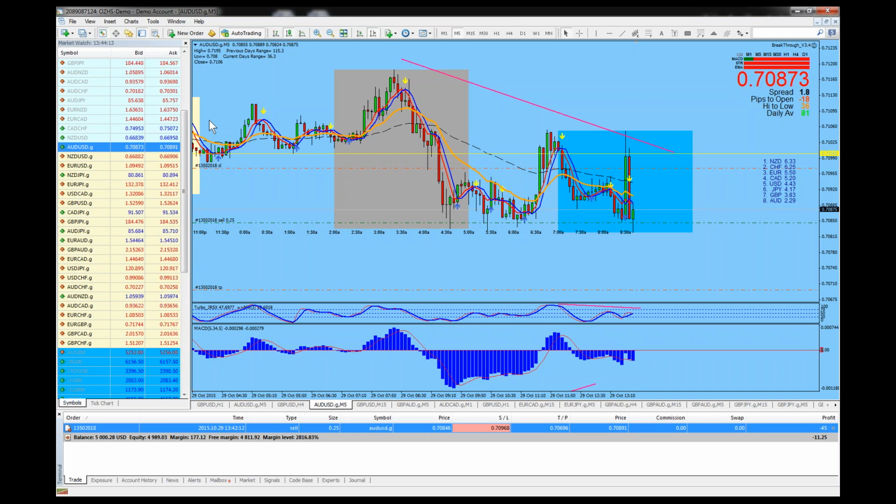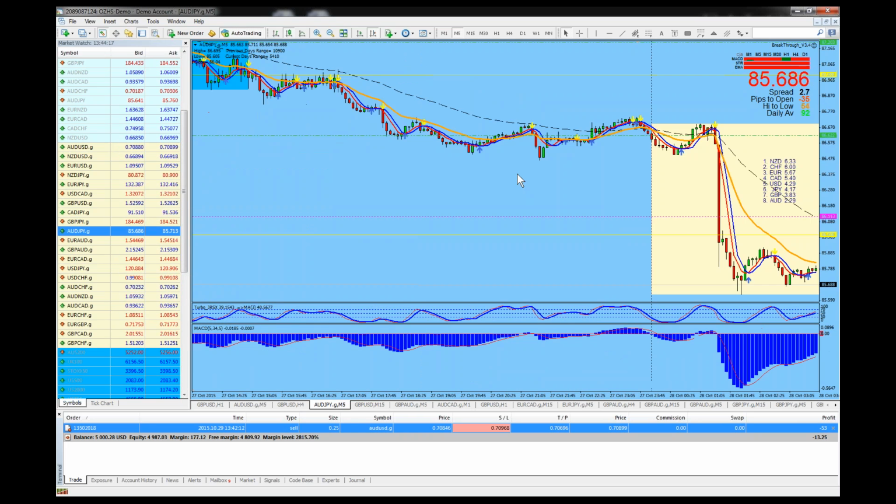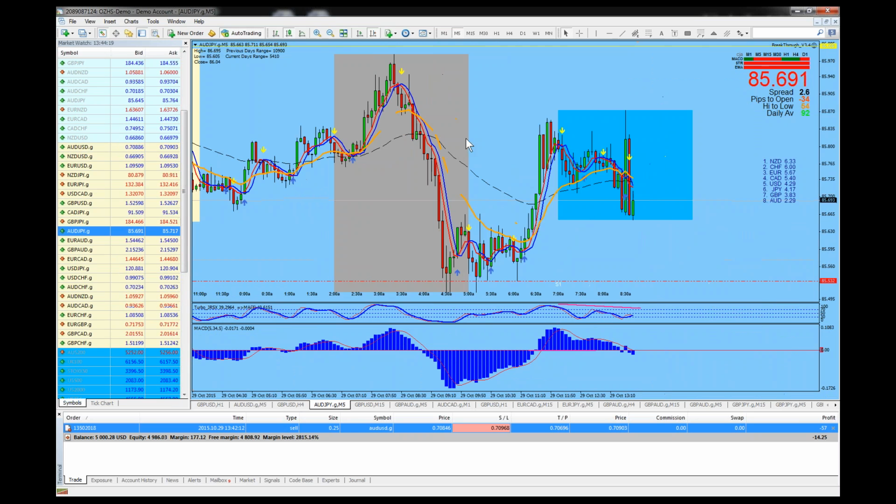Now, let me see. That's an Aussie. So let's look at another Aussie pair. Let's look at Aussie yen, since Aussie is weak. And here was another signal on Aussie yen. So that's just to confirm that Aussie is weak and possibly making shorts. Not that I'm going to take two Aussie trades, because the cross pairs are different.